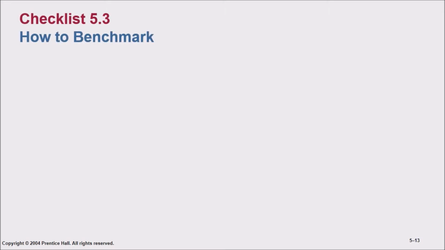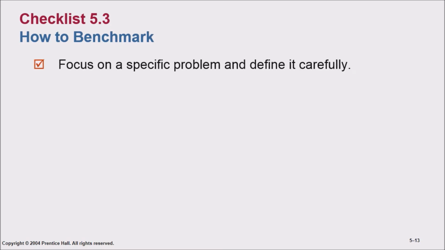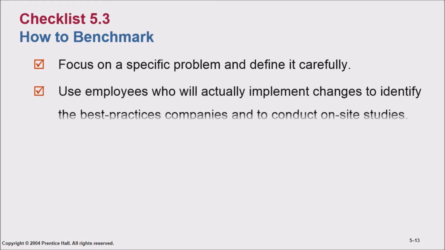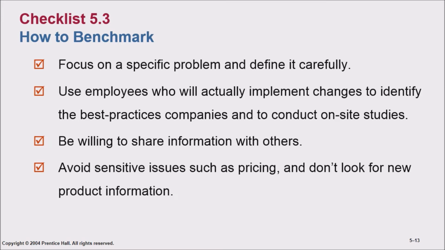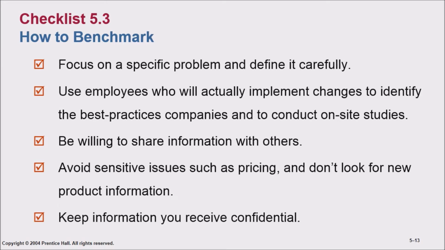Checklist 5.3. How to benchmark. Focus on a specific problem, and define it carefully. Use employees who will actually implement changes, to identify the best practices companies, and to conduct on-site studies. Be willing to share information with others. Avoid sensitive issues such as pricing, and don't look for new product information. And keep information you receive confidential.